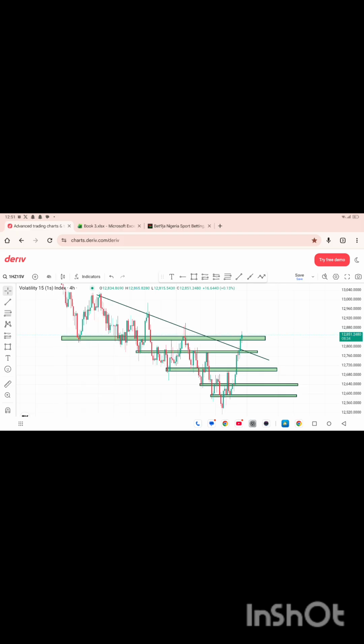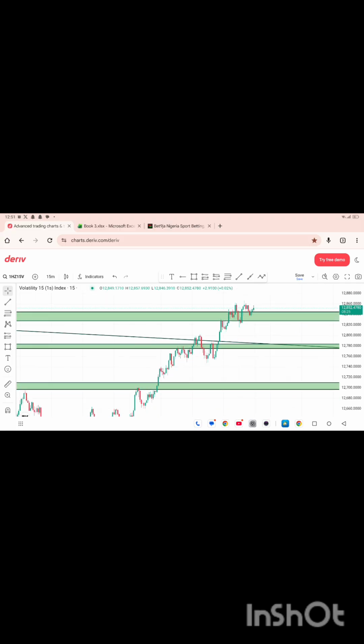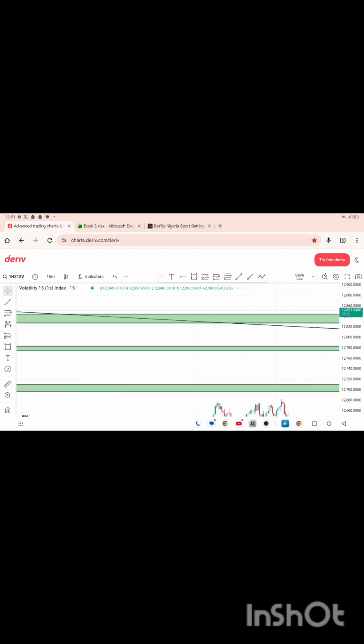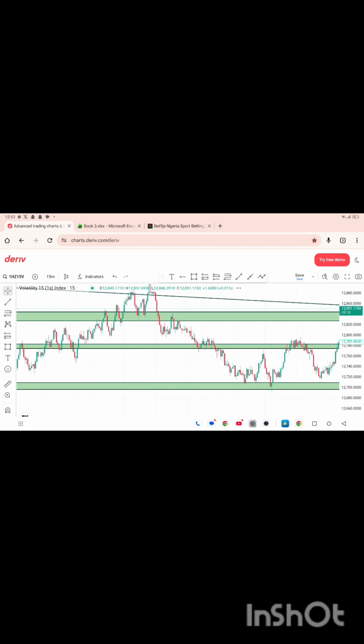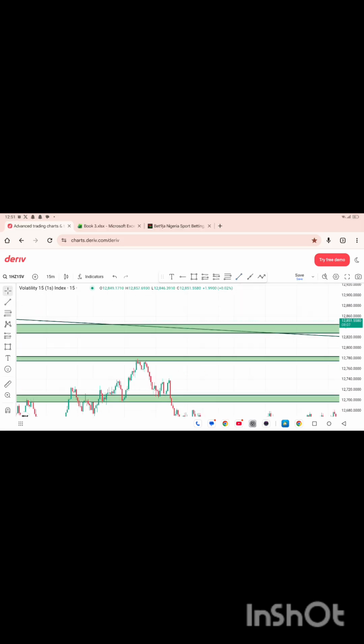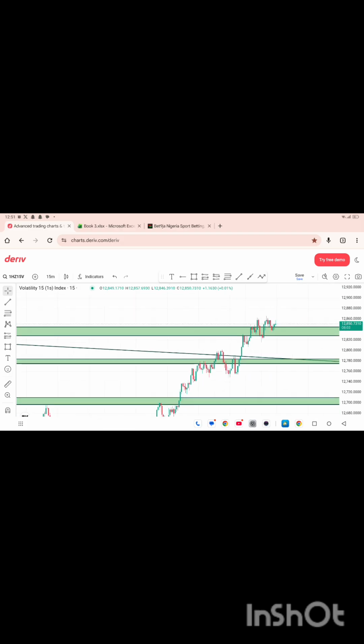Now that I've marked out my zones, the next thing is I move back to my candle chart, and then I go to my 15 minutes where I'm waiting for my entry. I know that at this point here, we are at the point of resistance, because if you move your chart back, you see that the market has previously acted as a resistance area at this zone, and now it is happening again on the same zone.